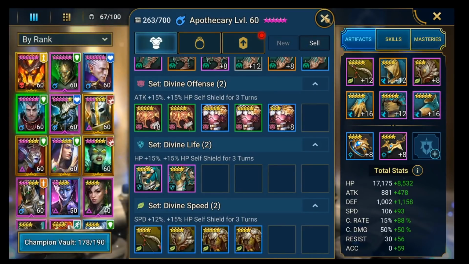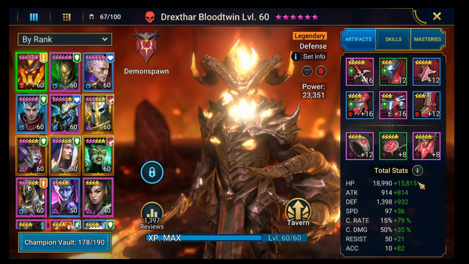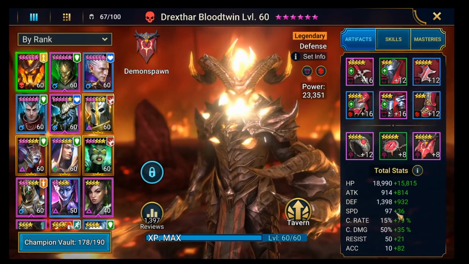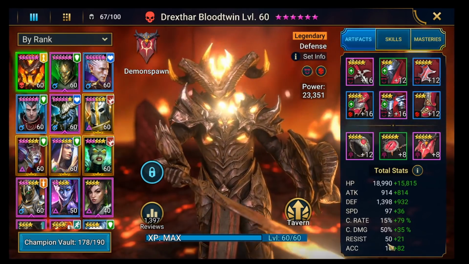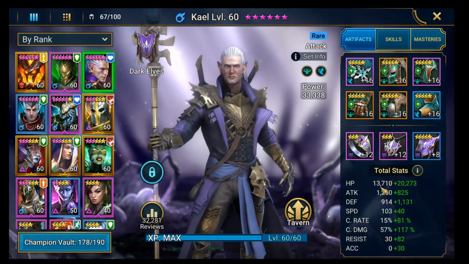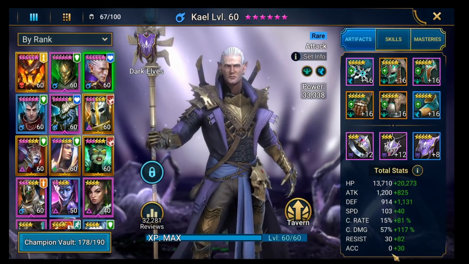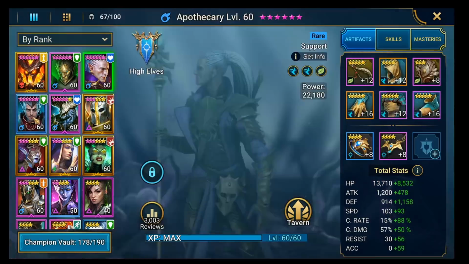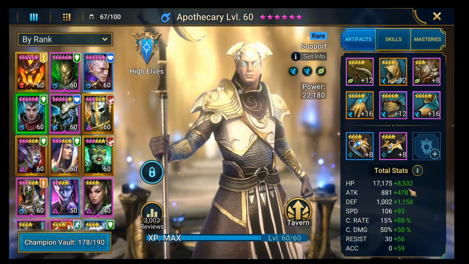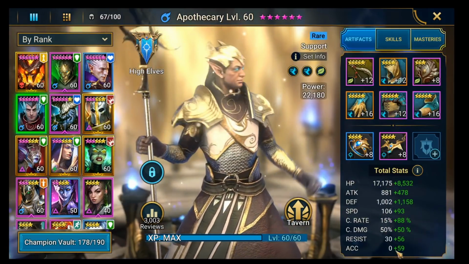So that is what I'm going to do now. I'll show you the stats quickly. What we've got here: 34k HP, 2.3k defense, 130 odd speed, 90 odd accuracy. Tailrail's not coming. Tail is on 33k, 2k, 143, 30 accuracy. Apothecary, good defense, 2.1k, 25k HP, nearly about 200 speed.